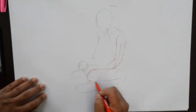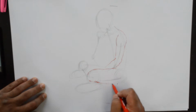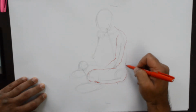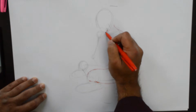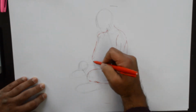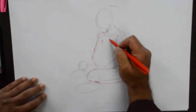And now the knee, in most cases, any normal leg, like not too built up or not too fat, not too thin, will look somewhat like that from that angle. And before that, you'll just go and put down the structure for the arms right there. And that is how usually a casually placed arm will look.